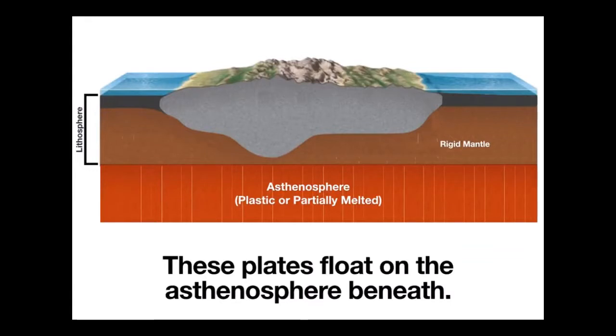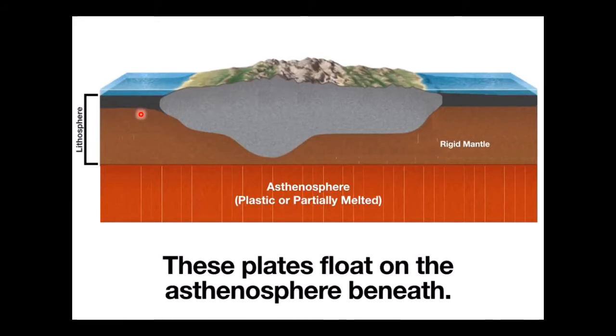As illustrated in this diagram, the topmost part of the lithosphere is the crust, and we can identify two types of crust here. The first one is this gray part here, which is called the continental crust. It's thick and less dense. It's less dense because it's made up of the rock granite. The dark gray part here under the ocean is the oceanic crust. It's very different because it's much thinner and more dense. It's more dense because it's made up of the rock basalt.